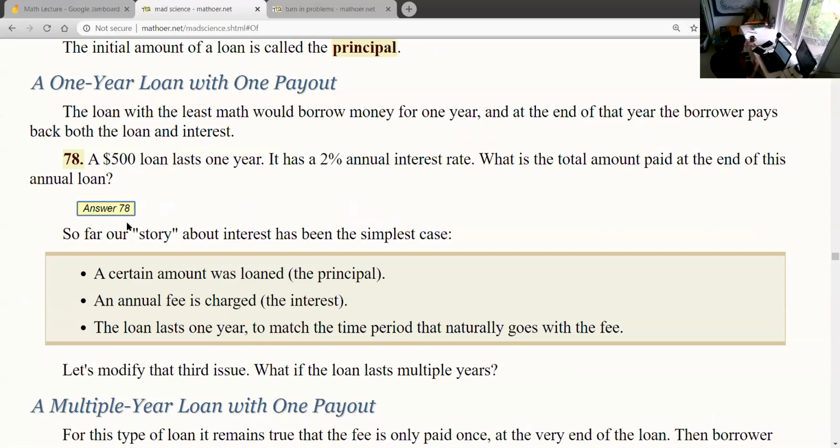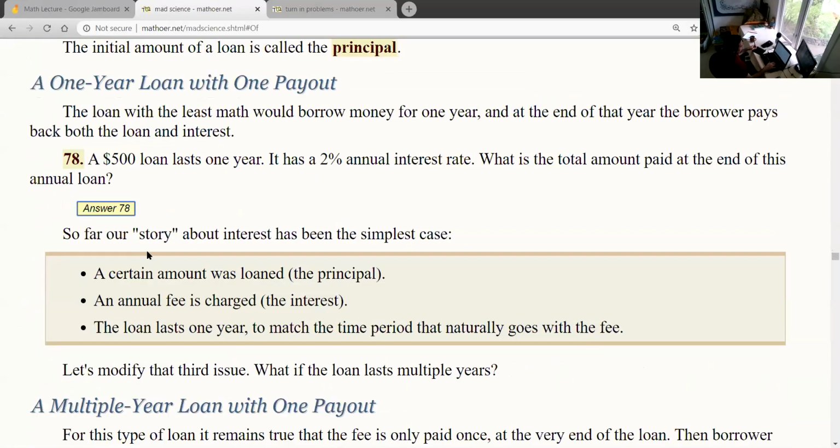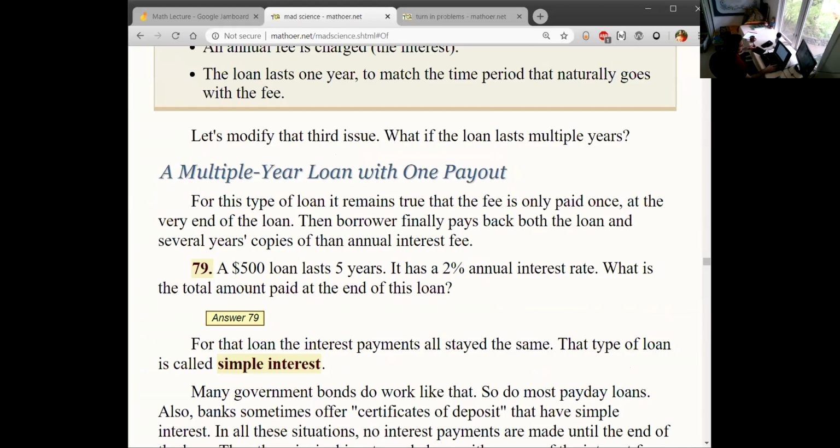By the way, you can tell by the style of the box, it's a different style than usual. So yeah, there's history of when this was put in and so on. Anyway, okay, so now we have this next way to make it slightly more complicated, if it's not 1 year.